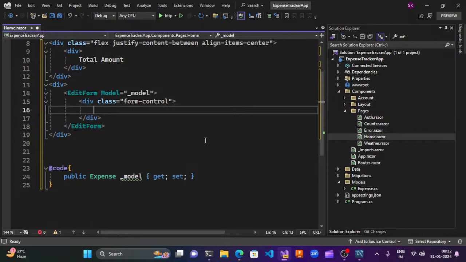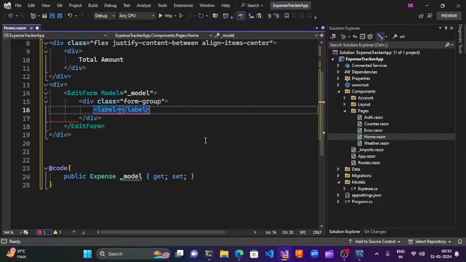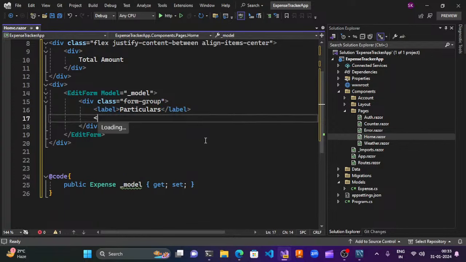For our label we just use particulars. Input text control.